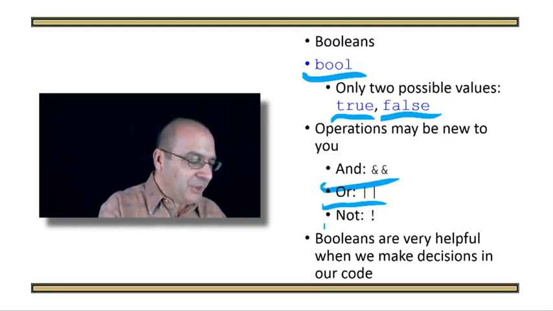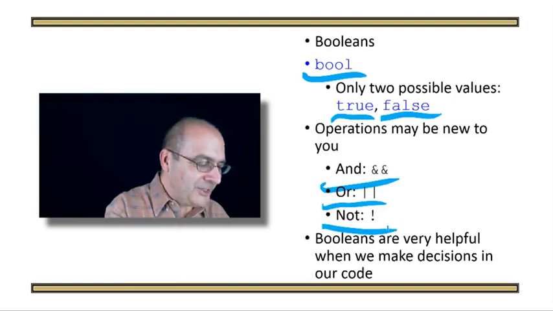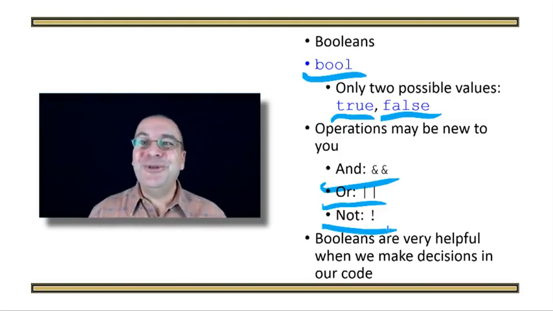And finally, NOT. And NOT is kind of a fun one. It is a unary operator, and so it only is applied to a single operand. But this is one of those great times where you actually just can use logic, right? Not true is false. Not false is true.